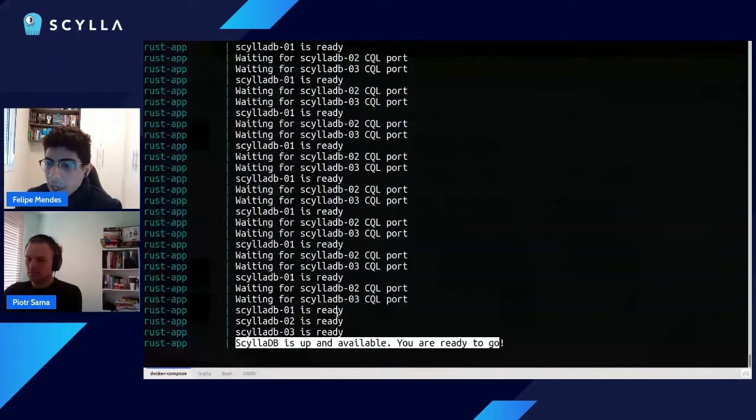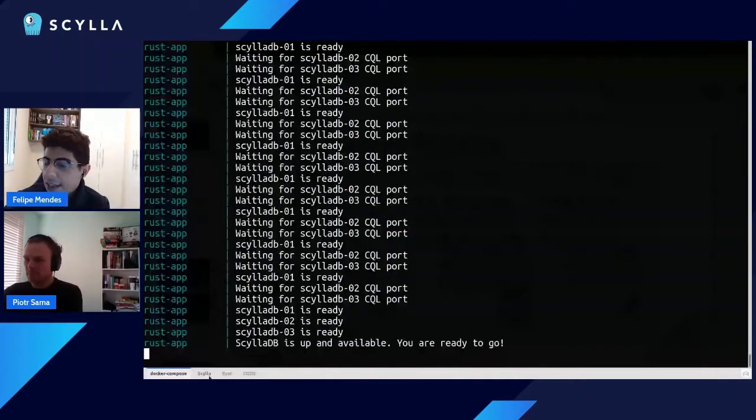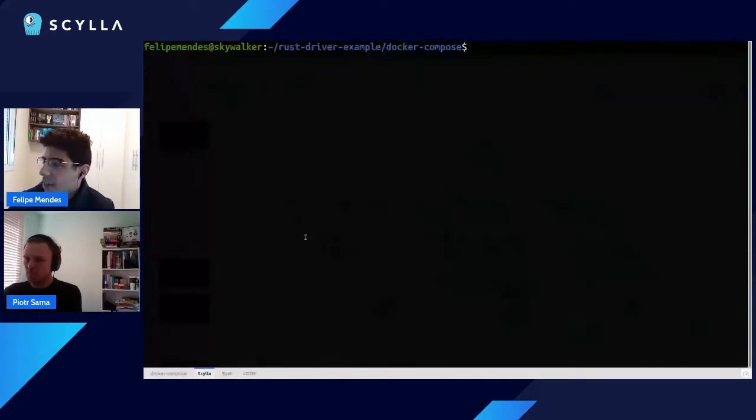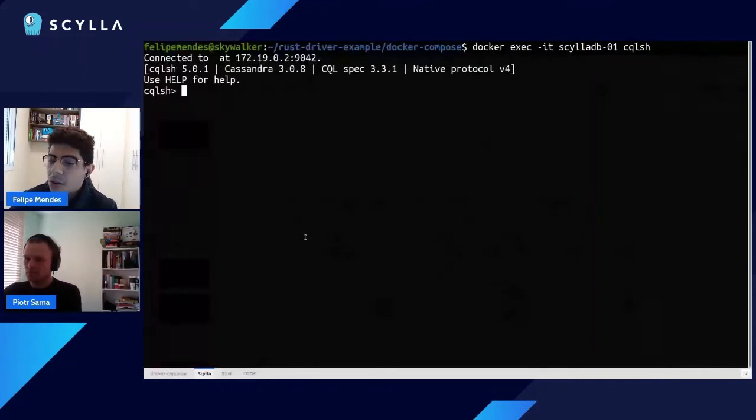Okay? So there's one additional thing that I want you to do. Open a new terminal, and let's connect to one of our Scylla containers via CQLSH. The command for us to do that is basically docker exec -it scylladb, I'm going to choose container 1, and then cqlsh. And what I want you to do is to run the command describe schema. This command will basically output nothing to the screen, which makes sense since we haven't run anything yet.